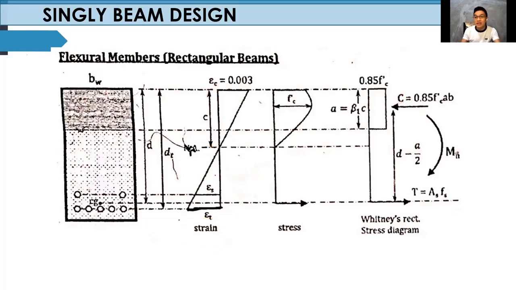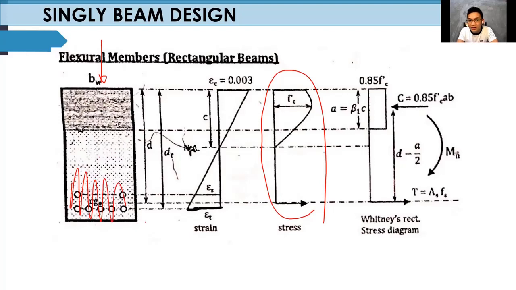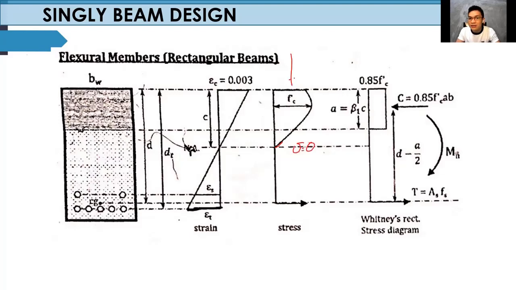Okay. So next one is our stress. What is stress? Force over area. Now that is your force na nandiyan divided by the area. So therefore, this is our stress diagram. Diba? As you can see, if you have a load here sa itaas, medyo wala ng stress na idudulot sa may baba na part. So therefore, sa neutral axis lang dyan, zero na yung ating stress. Diba? Lalo na sa itaas, no? Dito is hindi masyadong stress, pero dito na part, that is our FC prime, that is the most stress na part ng ating beam. So this is the diagram for our stress.